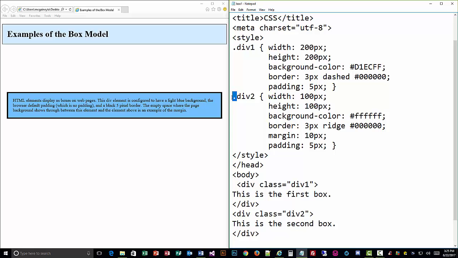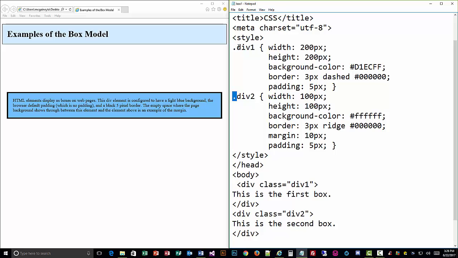If you want a particular element or type of tag to have a certain style, then you would use an ID. That's the difference between the two. A class applies a style to a whole section, while an ID pertains to just one element.